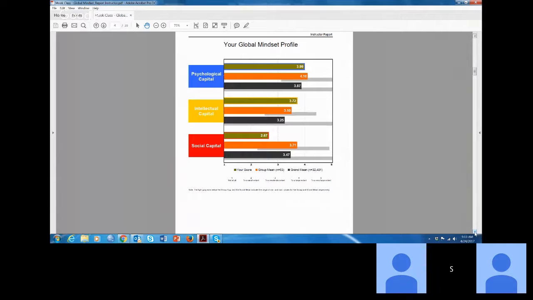In your own case, the color combination may be different depending on what your personal scores are. So keep in mind that as we go through the charts coming up, all of those are sorted based on your personal scores.